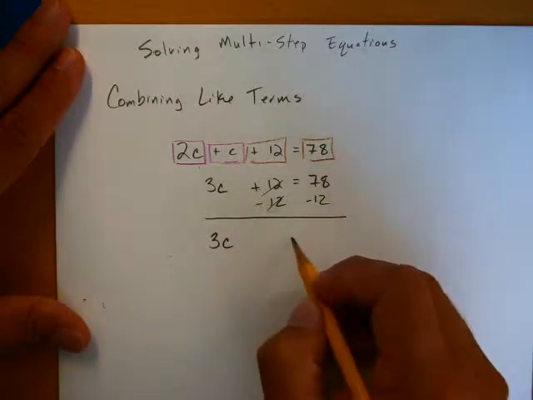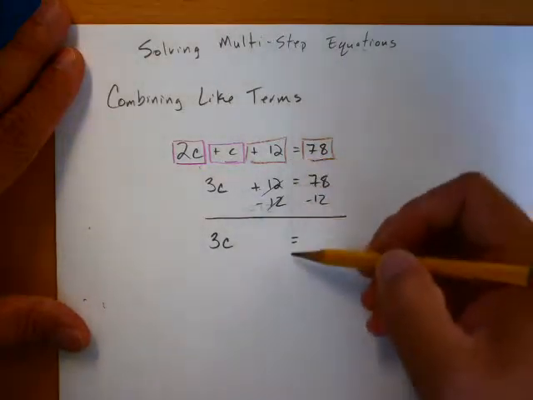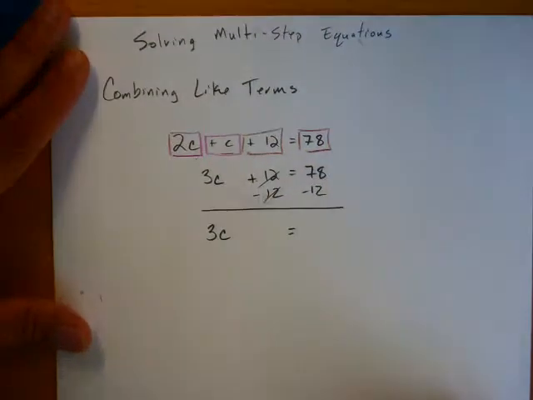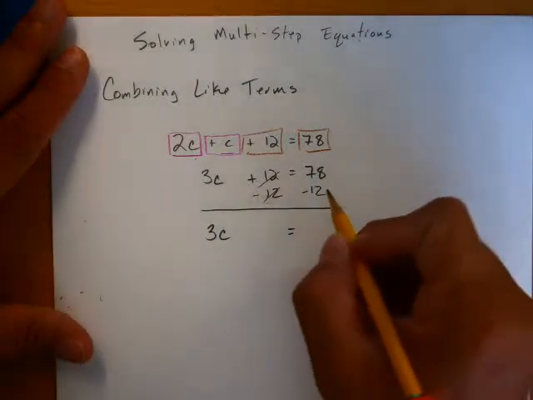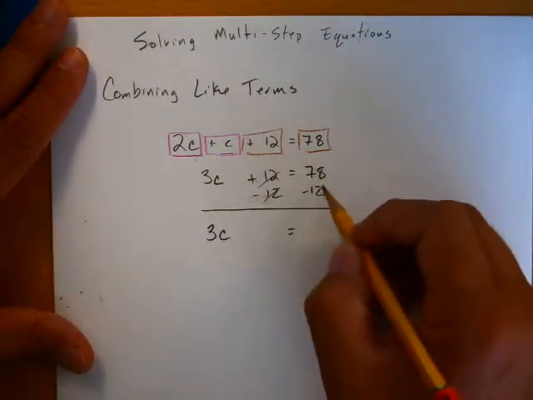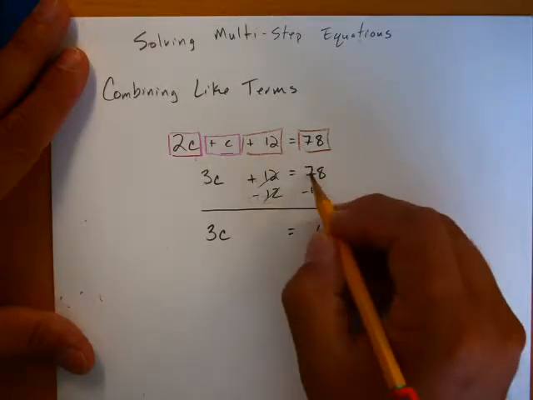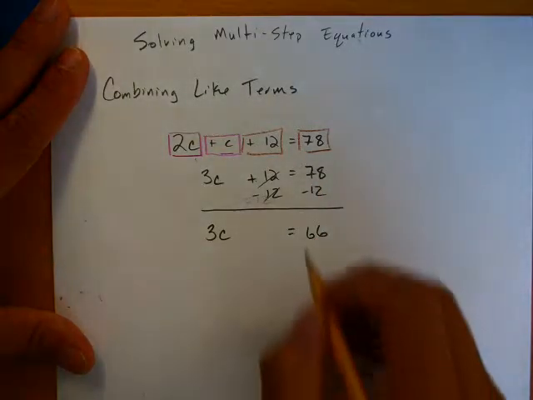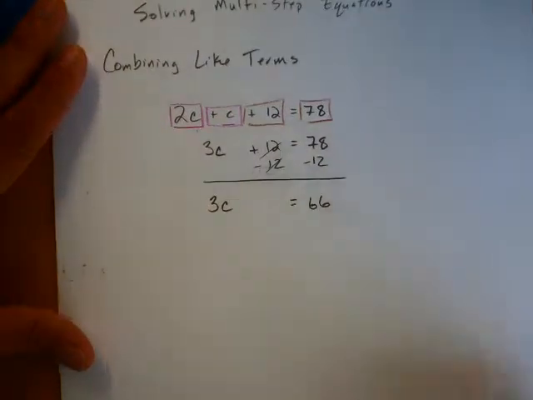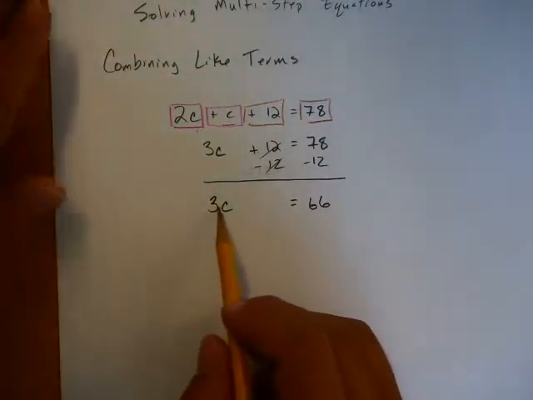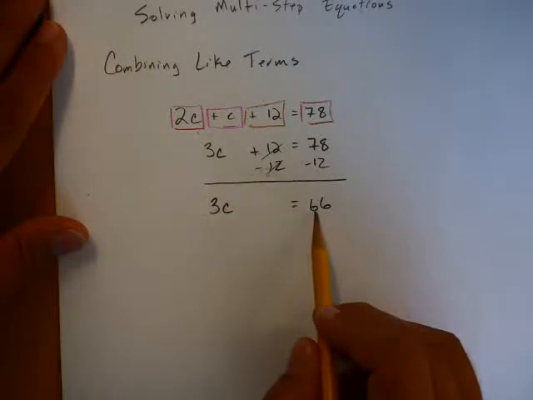I'm going to drop down my equals. The goal is to try to keep these things lined up. It helps the readability of your problem and prevents you from making simple errors usually. And then we have 8, and we're subtracting 2, so that leaves us a 6. And we have a 7, we're subtracting 1, that leaves us with another 6. So now we're down to a one-stepper. We have 3 times c equals 66.